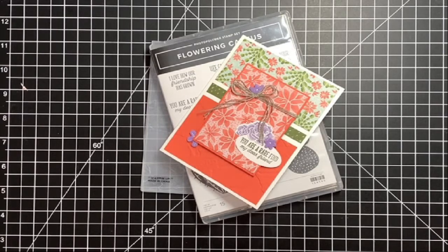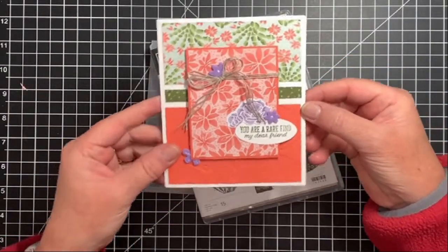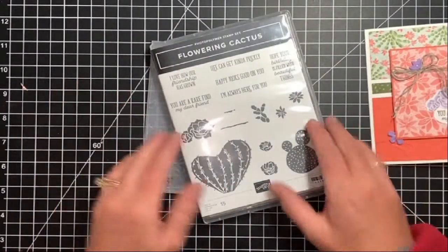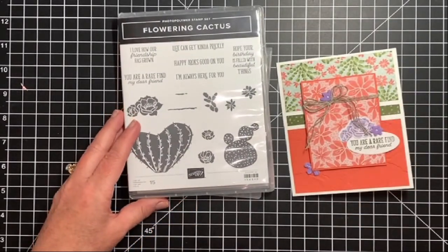Today I'm going to be making this pretty card. Isn't this pretty? So springy and fun. I would love to get this card. This card is going to be made using the Flowering Cactus Stamp and Die bundle. It's actually not a bundle, it's a kit. So let me show you the kit real fast.